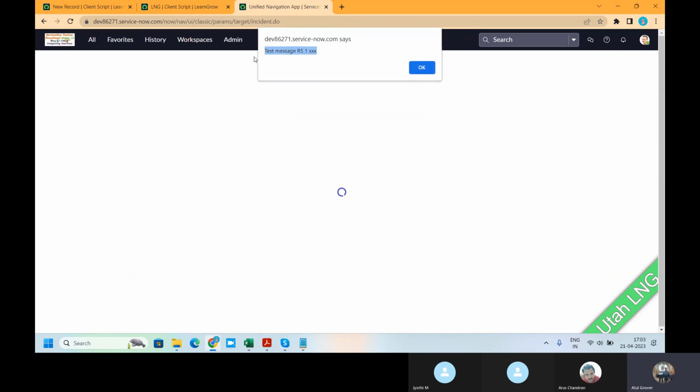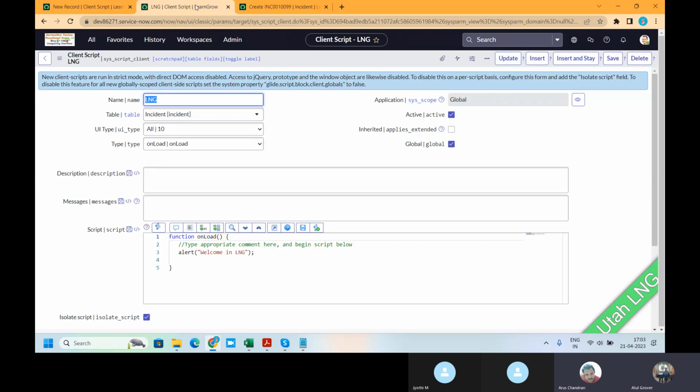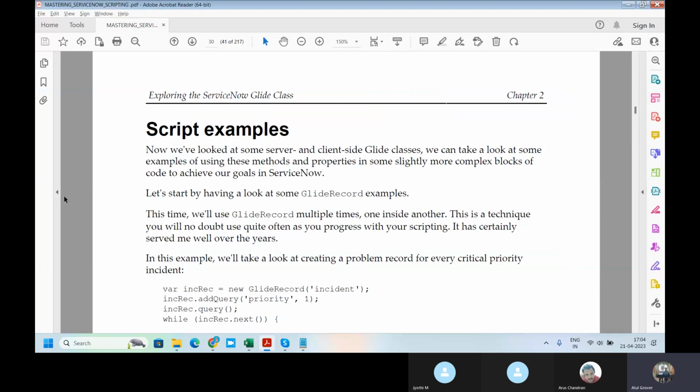This is the second message. This was appearing earlier as well, but why is my message coming first? Any idea? Is there an order for that too? Correct, it is an order. Maybe the message which we were displaying earlier has some different order, but now it's my order. It's taking precedence on that part. Now we'll come here and see one example on load.